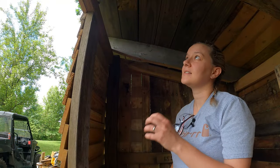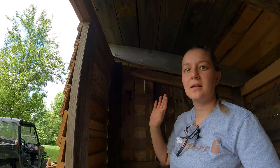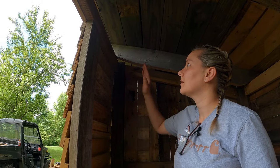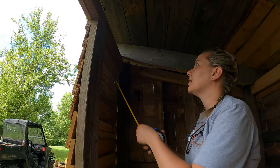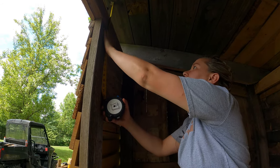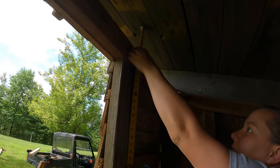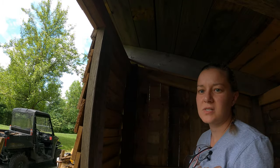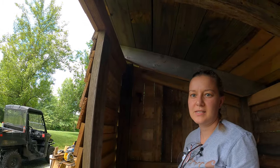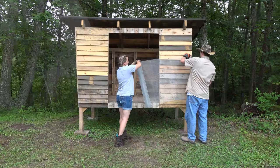So we're going to go ahead and see how much width we need for the gap, and we want to make it a little bit bigger so that we can kind of fold it over here and over here when we staple it up. But the gap itself is probably about 4.5 inches. Yeah, so if it's 4.5 inches, we'll probably add another inch or two onto each side of that, so maybe about 7 inches.